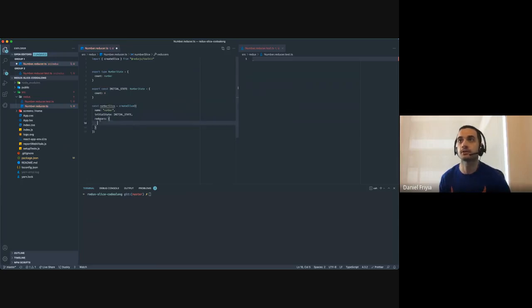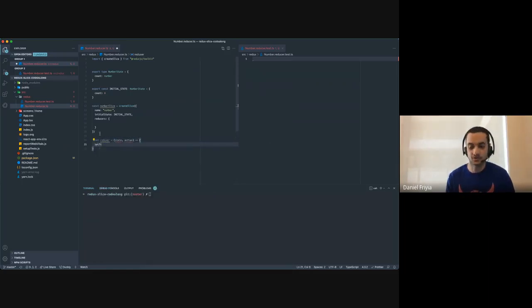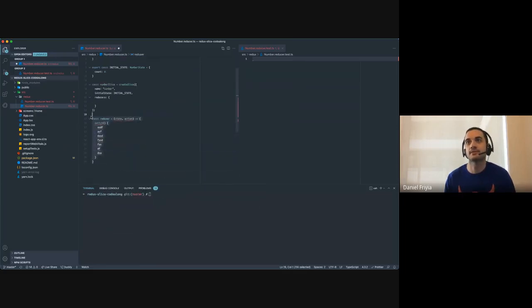We have some people in here who are web developers who've done Redux before. For you guys, you're going to love this. Remember back in the day when we used to do reducers, we used to have to create a function for the reducer. It would have a state, it would have an action. I'm just pseudocoding here, don't type this out. Then you would have a super long switch statement, which would have a ton of different things, and it would take a lot of time to maintain it.